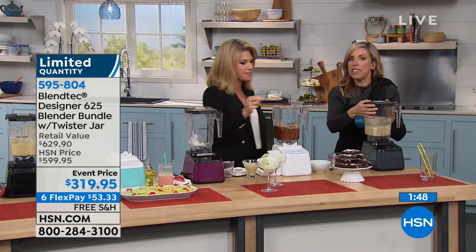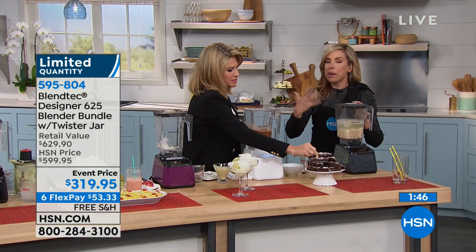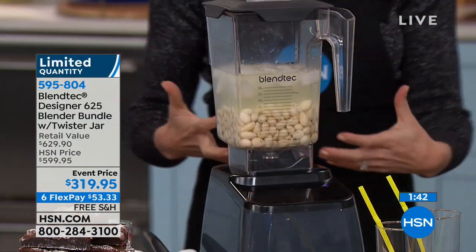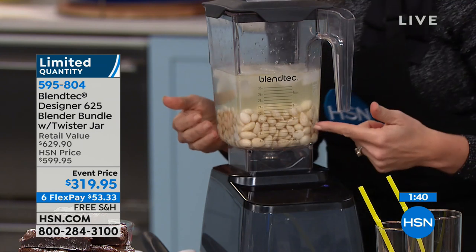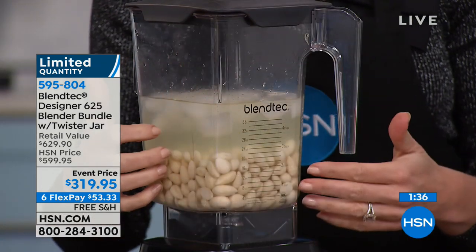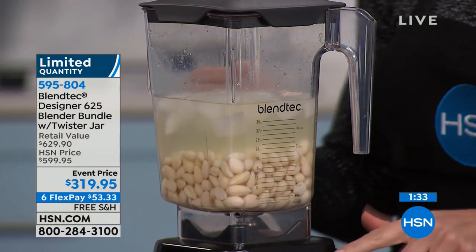It doesn't matter what you do. You can even grind your meats in here. If you were doing a meatloaf, you could take chunks of beef and grind the beef up in here. There are thousands of uses. You can make dog biscuits. You pet lovers that want to make homemade dog biscuits, mix it up in here and make some great little peanut butter biscuits for my pooch.